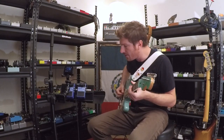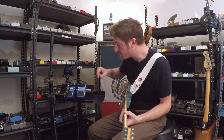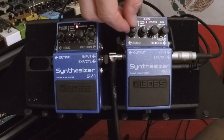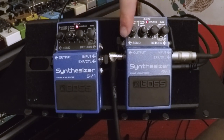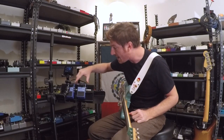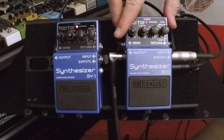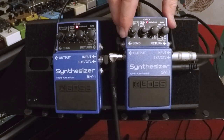So here's my bass sound, using my expression pedal. Now let me take out the bass sound. Now I'm gonna show you, just by kind of mixing it out. Now I'm gonna bring in my direct, AKA my effects loop send of the other S1. So here's what that sound is.